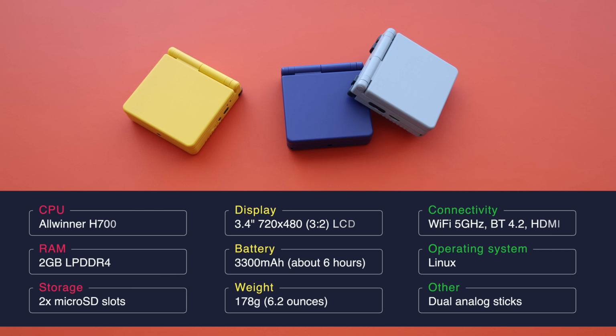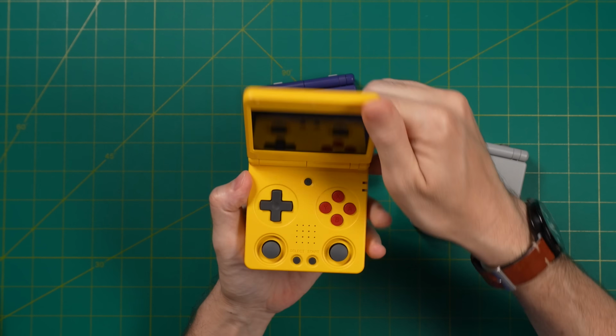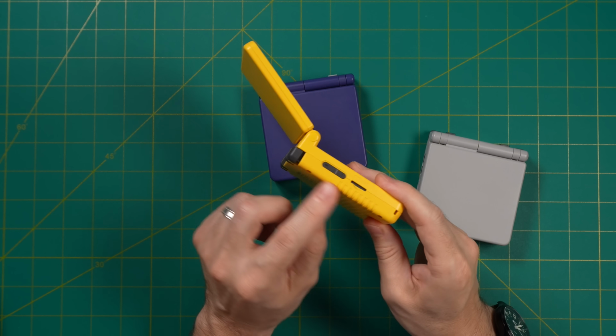We've also got a variety of color options for this model. There are 4 altogether, and I have 3 of them here to review. So the first one is yellow. This one is actually my favorite color among them. I like the fact that it has red buttons. It kind of gives me a Pikachu vibe. And then everything else has got gray or black accents to it.